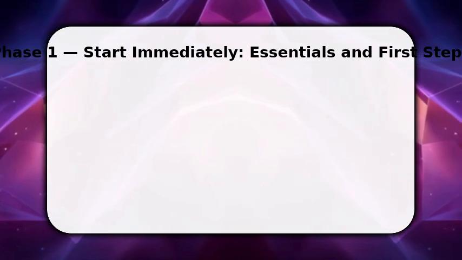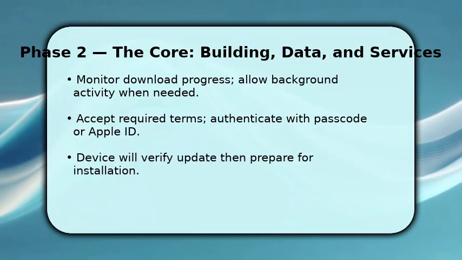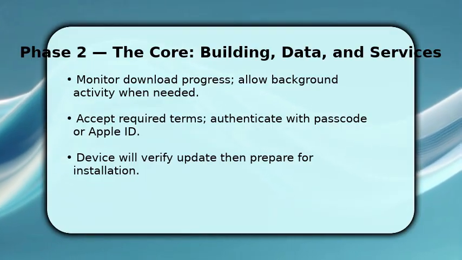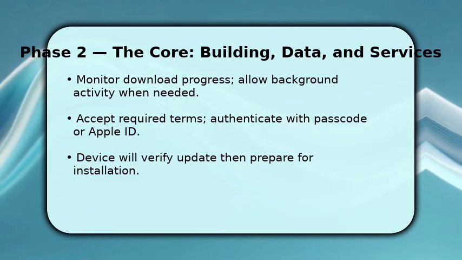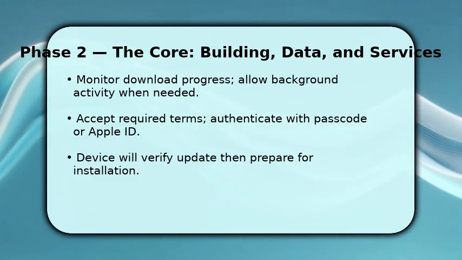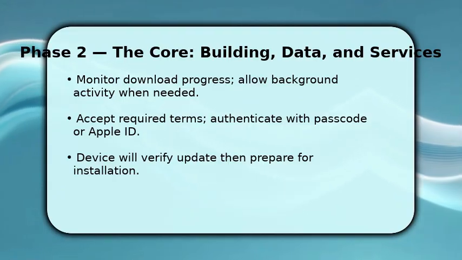Once the download begins, monitor progress in Settings so you know when the package is ready to install. You may need to accept updated terms, then authenticate with your passcode or Apple ID. This proves ownership and allows system changes. The phone or tablet will verify the download integrity and prepare the update. This can take several minutes.